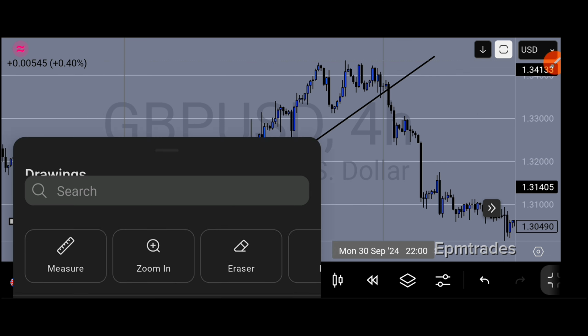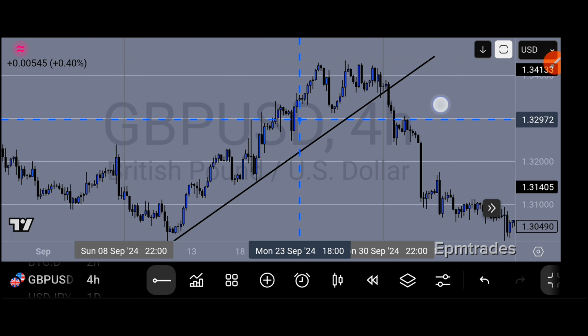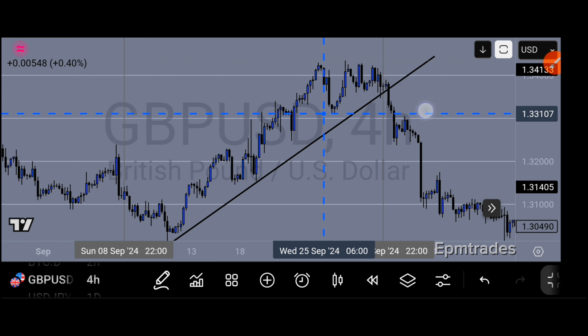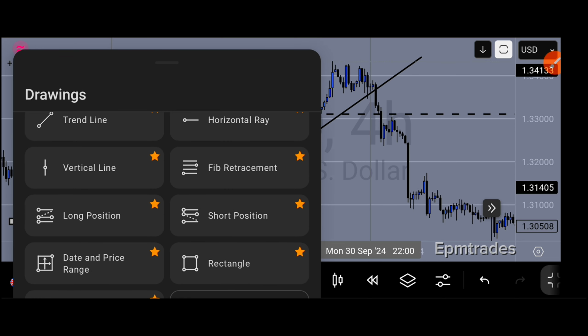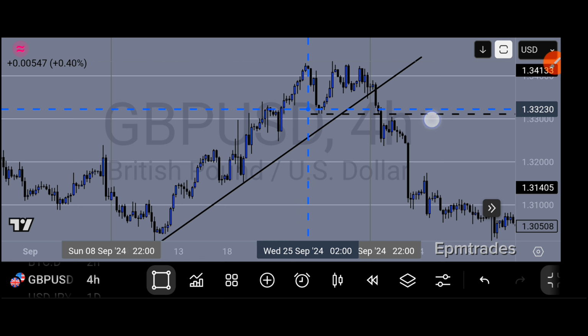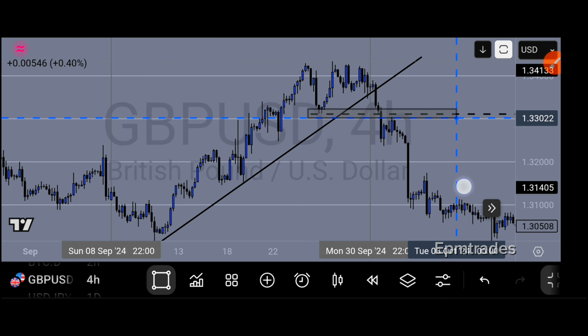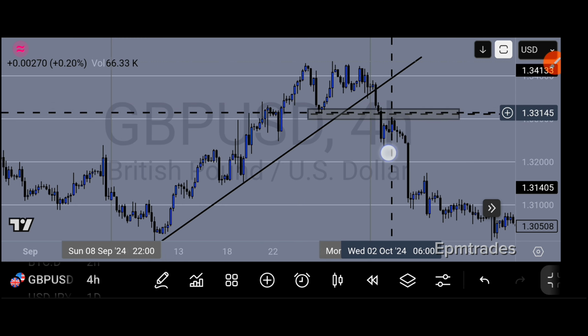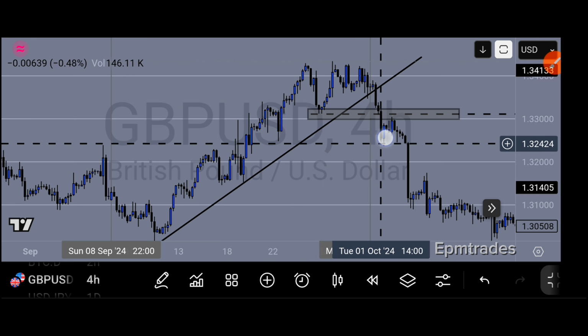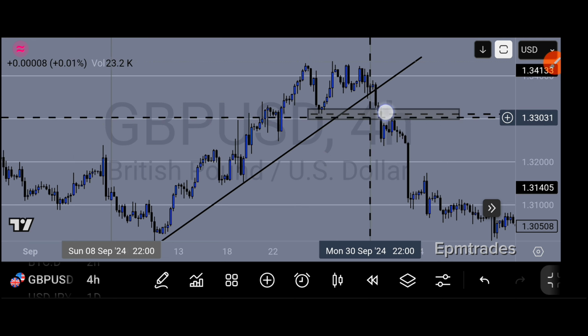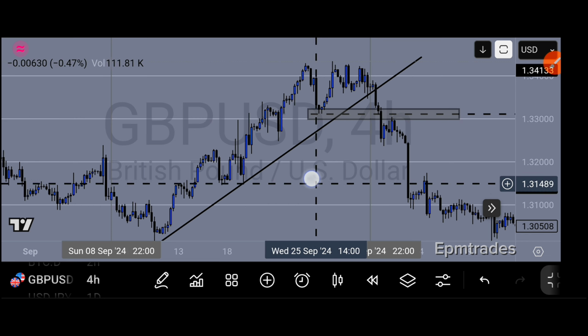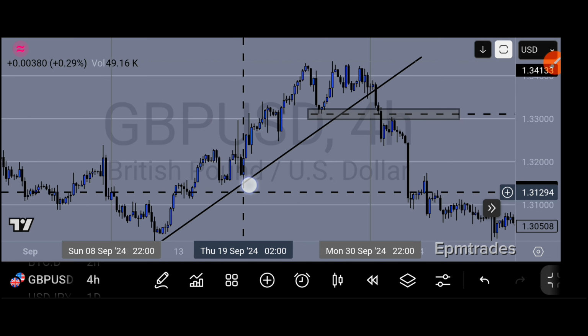So we identify the trend line and the last low of the trend line, so we need price to break this. So after identifying it, we draw a rectangular box around it, you understand, to make it a zone. So once price breaks the trend line as well as breaks the last low at this particular point, you wait for a retest backwards to the zone, which is this zone. Then you take your trade to the point B and the point A of where the trend line started.